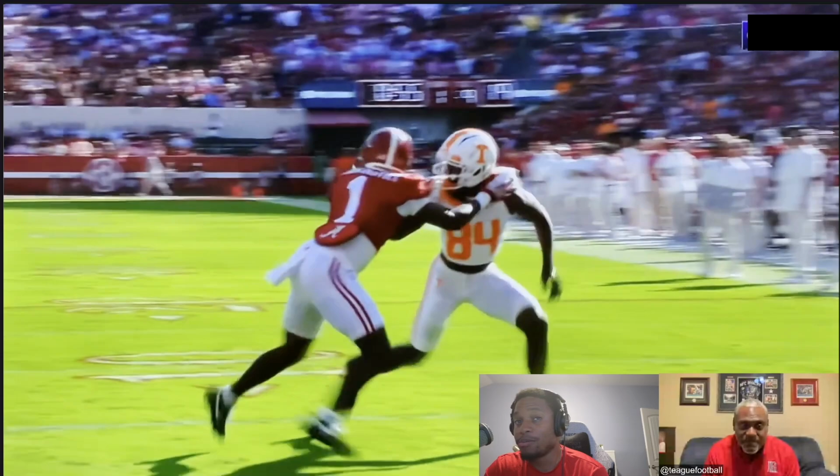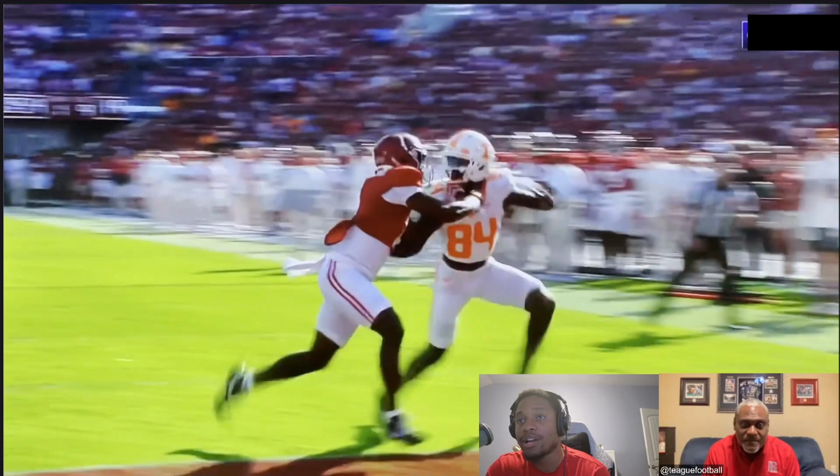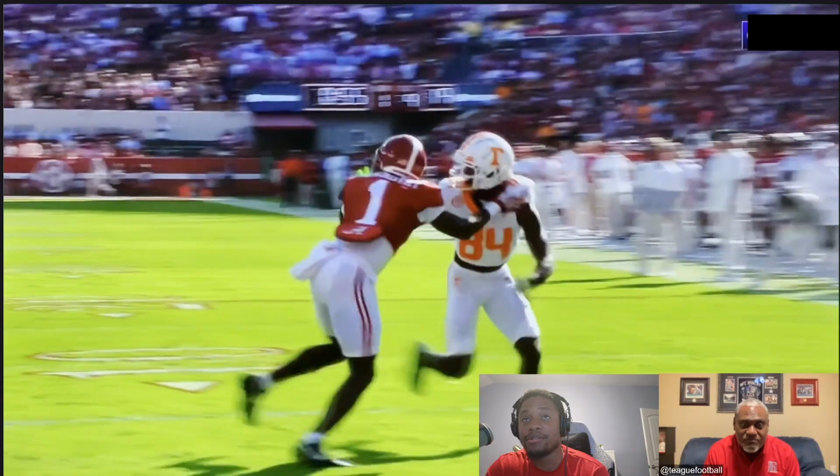But then look at him. Look how fast he turns his head as soon as he recognizes, I'm not getting a fade stop here. This ball is actually just a straight up fade. Look how fast he turns to get back into position.